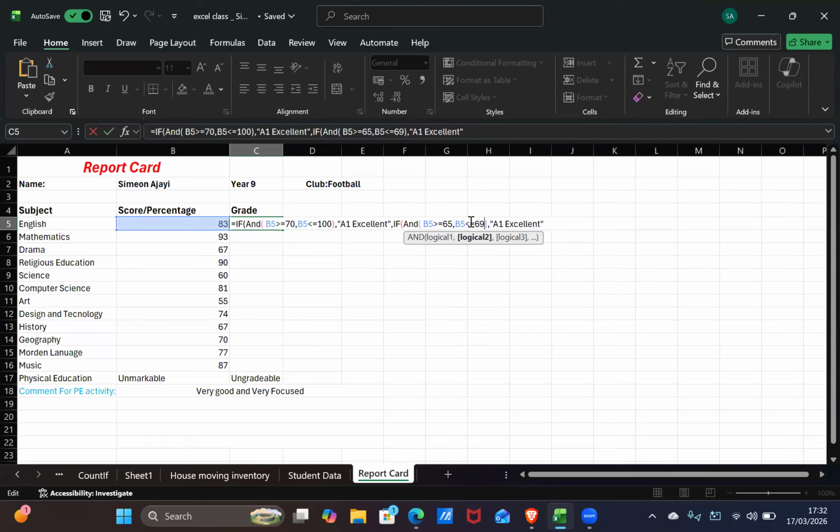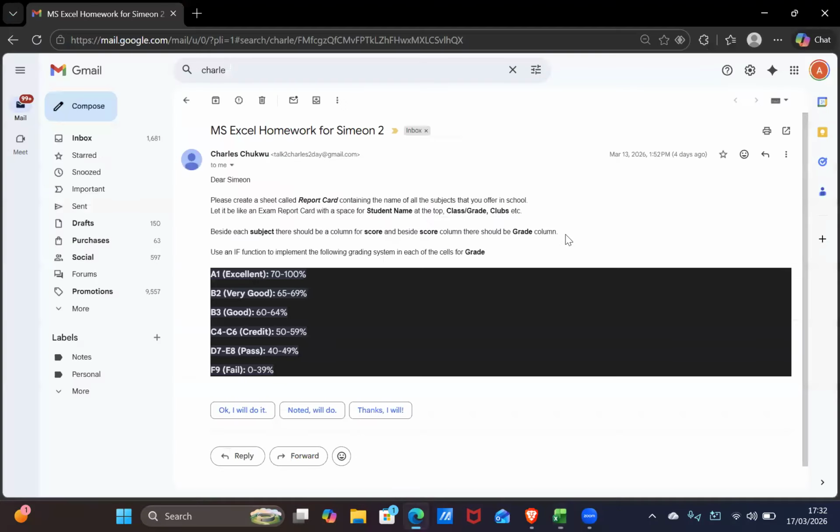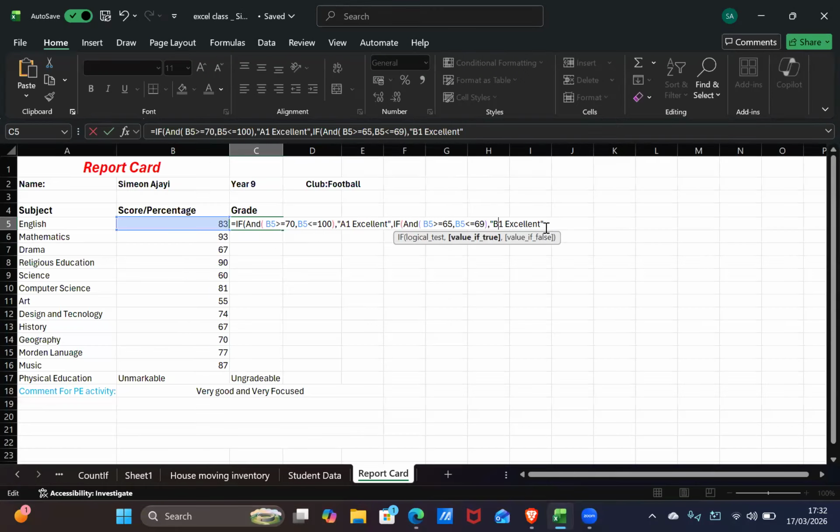So what should be there? Instead of A1 excellent, what should be there? Is it B1 good or B2 good?